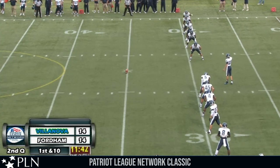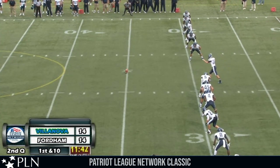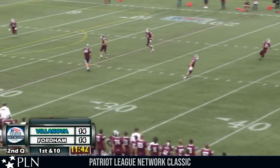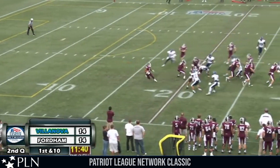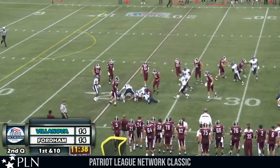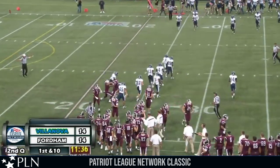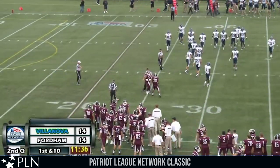Kris Goff getting ready to kick off for the Wildcats right to left. He's into the football — it's high and end over end, going to get down to about the five. Solano takes, runs up the near side hash, moves to the numbers at the 20, cuts back in, brought down at the 22-yard line. That's where Fordham will open up shop with 11:36 to go in the second quarter in a tie ball game at 14.